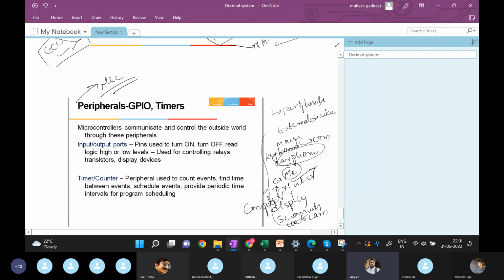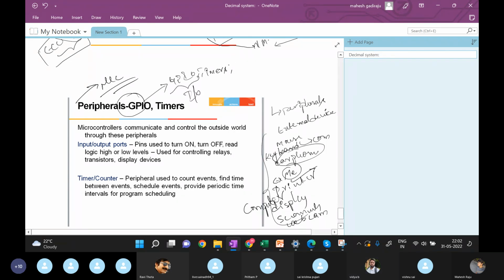Input output ports, timers. Correct. GPIO. Can anyone tell me what kind of peripherals will come here? GPIOs, timers, ports, IO ports. GPIO is IO ports only.